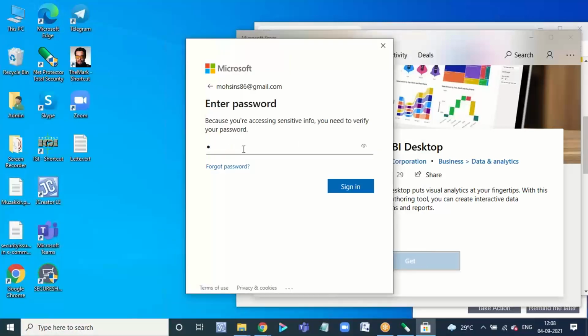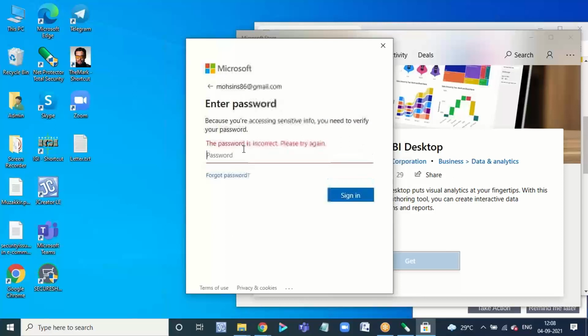Do you remember the password for that? Yes, my email ID password. I tried, but it's showing an error message. I entered the correct password. I don't know.